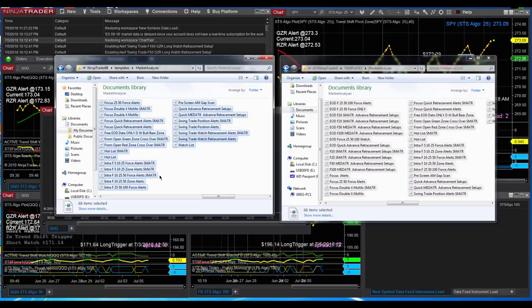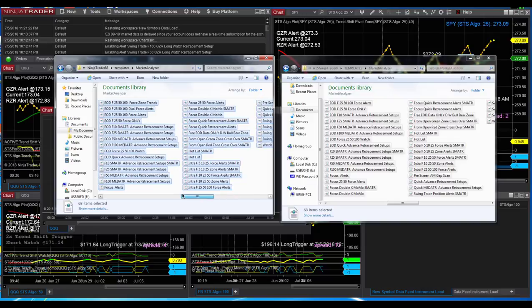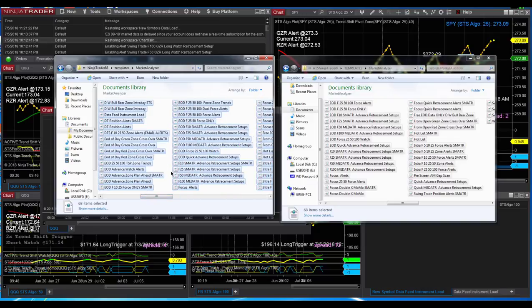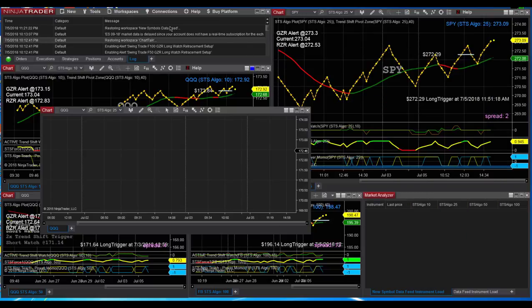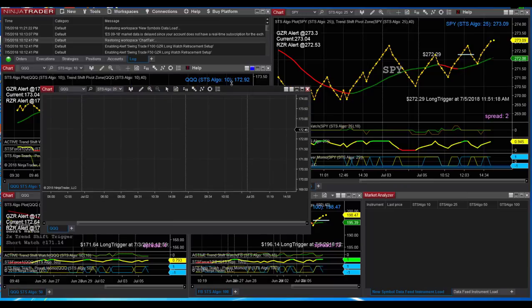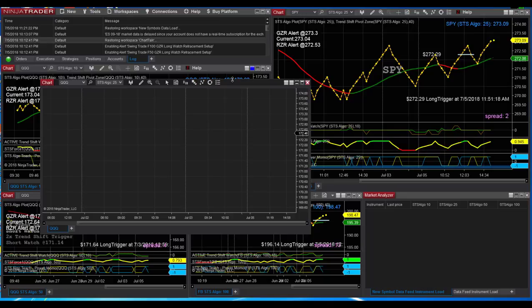So now what you've done is you've got all of these installed on your NinjaTrader. Now you're ready to reopen your NinjaTrader platform. Double click your icon on your desktop. You can now close out these folders. We're through with those. You've got your Ninja open, and if you saved it with the chart we created, you have a blank chart here now. And you'll be able to do one more double check to see that everything's in here.